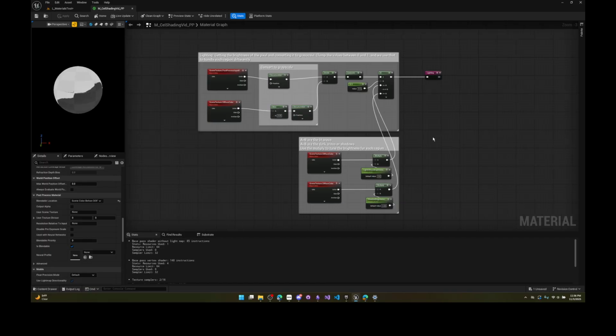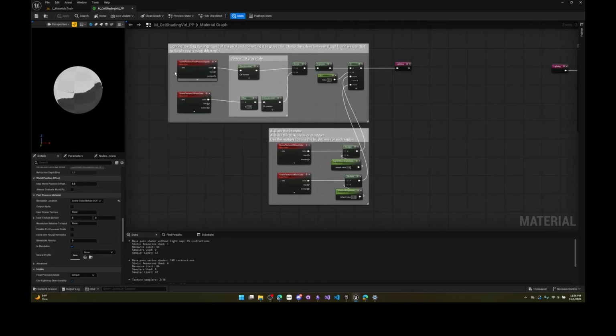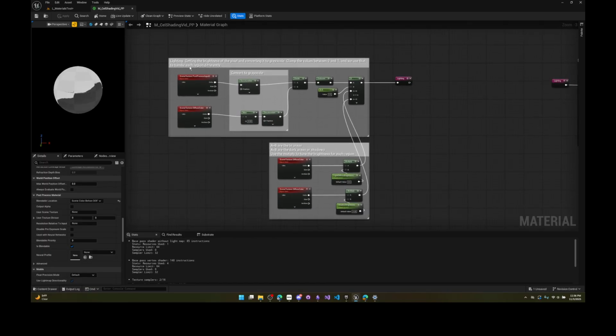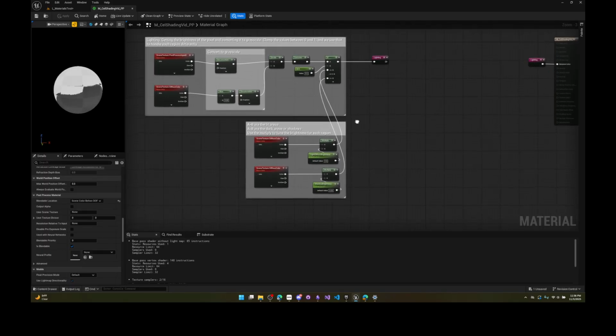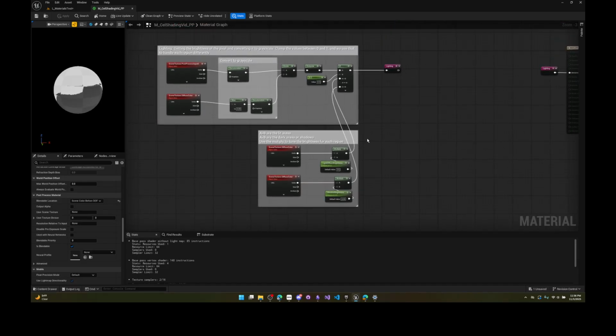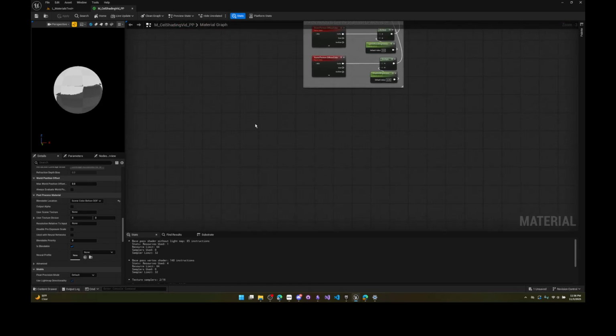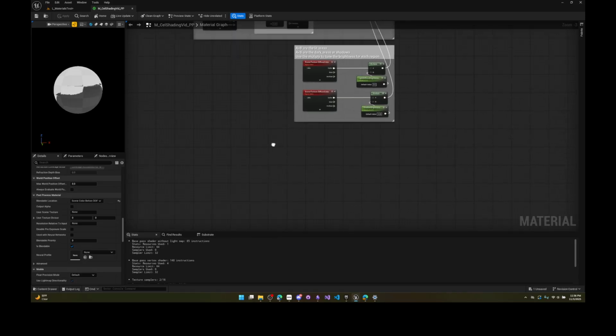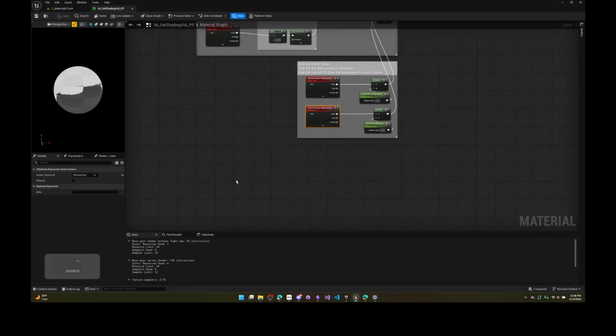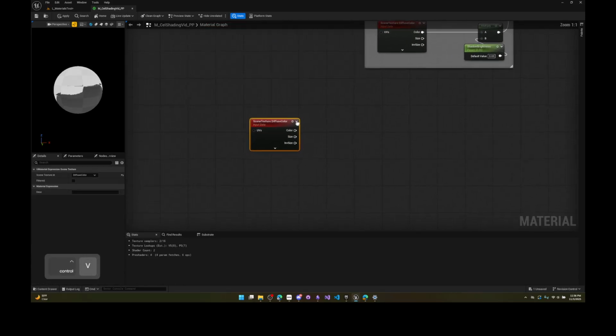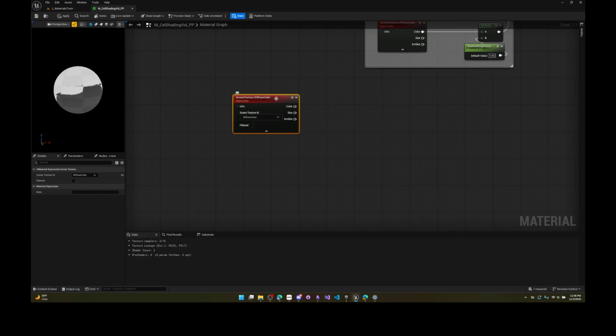Let's go back to our material here. So we have our lighting handle. Again, this is all you need to get started with the basic cell shader. But there's more that can be done here. So let's do the next step. Let's go down here a little bit, and let's copy another scene texture down here. This time we're going to look at the scene texture depth. The second one down, we're going to switch it to scene depth.